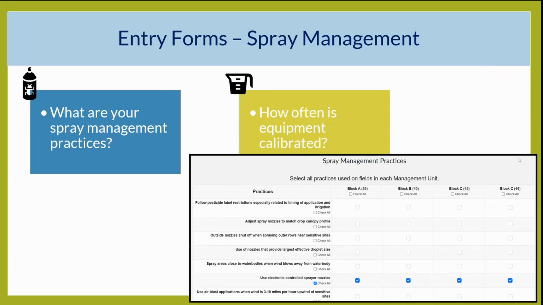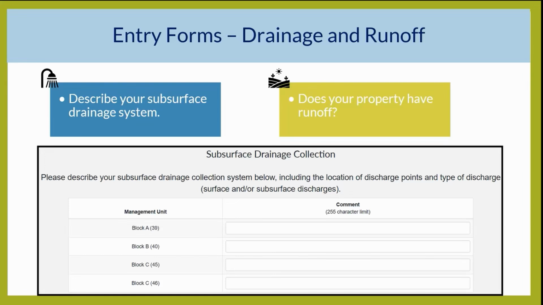And then this last bit is where we get into spray management. Another important part about practices is mitigating for spray drift. So we've got what are your management practices, and then how often is your equipment calibrated, and drainage and runoff. This is where you'll be describing your subsurface drainage system, and then if you have any runoff from your property.